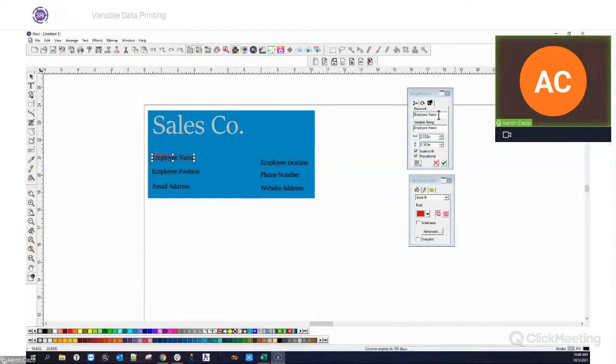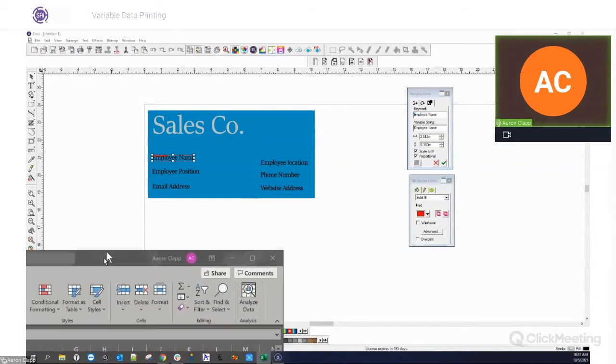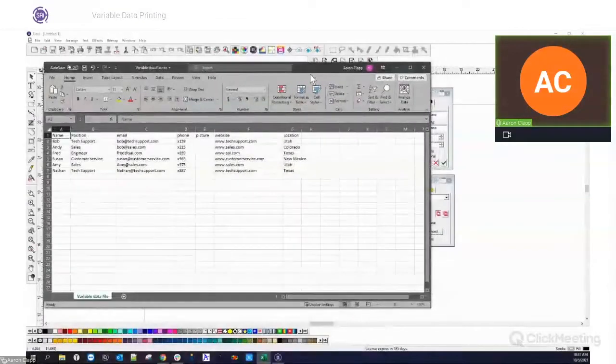The important thing here is going to be these two things, keyword and variable string. Now the variable string is just like a name or something that shows up. The keyword is the more important one. This one is the one that's important to make sure that it matches up with our data points here.